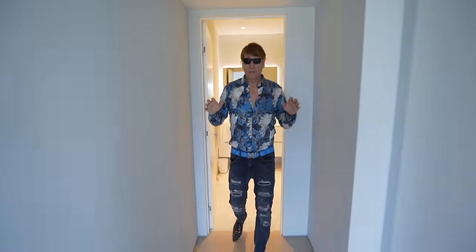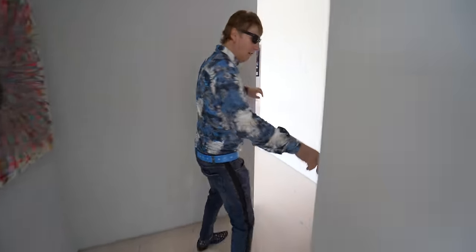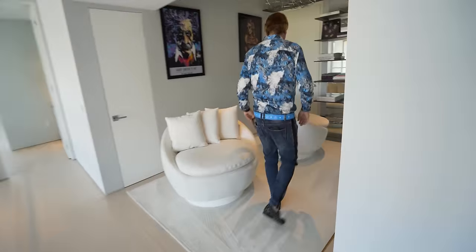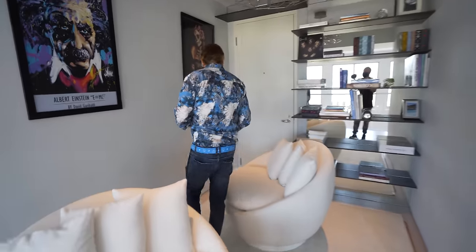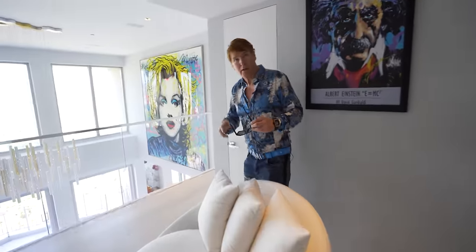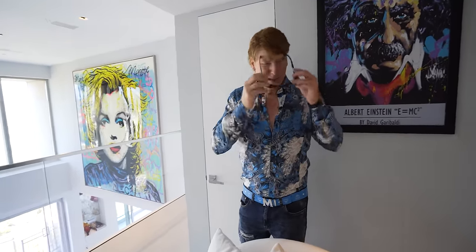Okay. Keep thinking it's so high. This way, right? Oh, look, another way. Okay. So here we have a little resty area. This, because there's an eye hole to see who's coming in, must be a service area for the staff from the building or deliveries, I think. There's one on the lower level as well. So let's say you were in bed and you ordered your pizza, you wouldn't have to go down your stairs. That's a bit nuts.